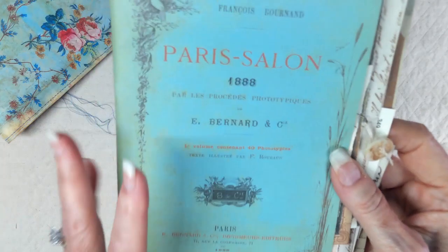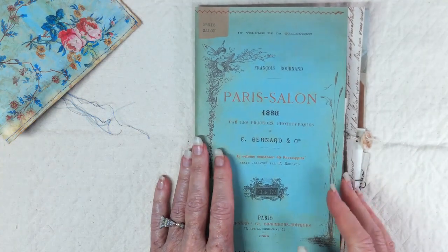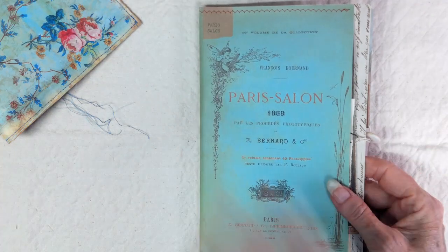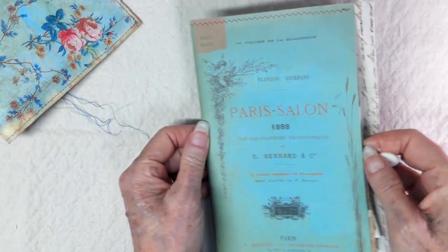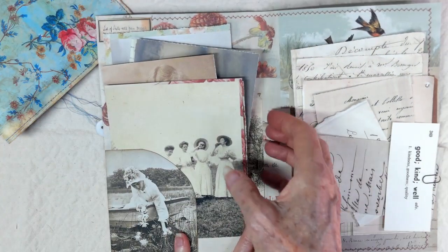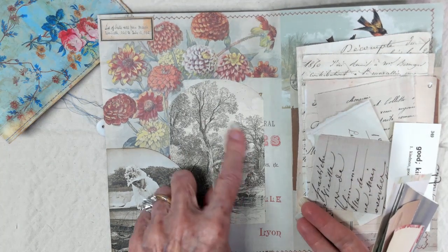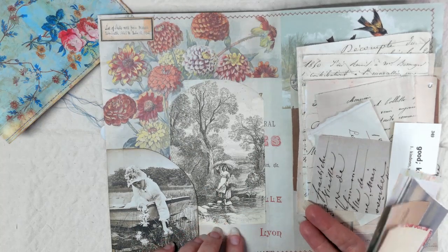But I like to use coffee on white buttons all the time. So I'll show you some of those coming up. So you can see it's a little bit wavy. And so I put this button and clip to hold this in so it wouldn't fall out. And then inside I used another one of Heather's wonderful pages. There was a lot of writing under here, you can see, and so I covered it with another picture.